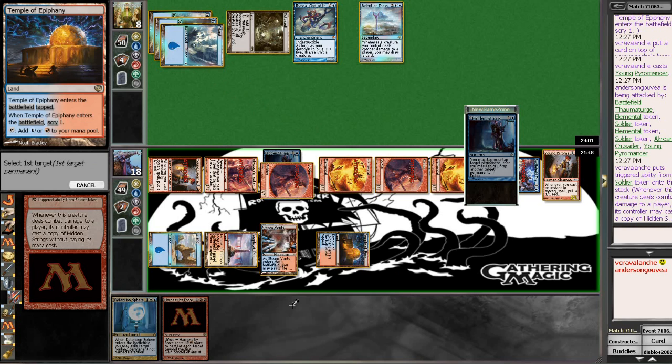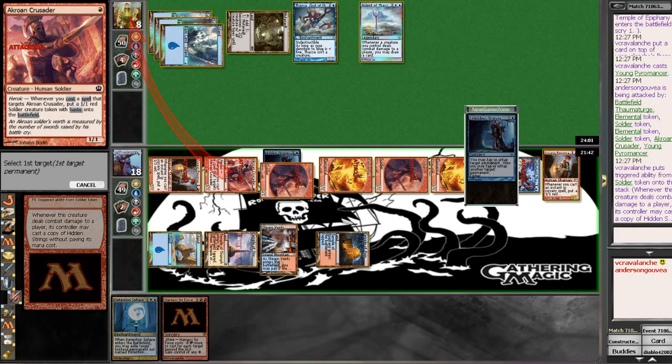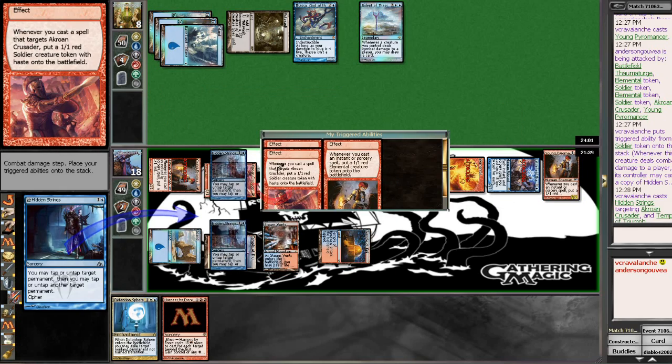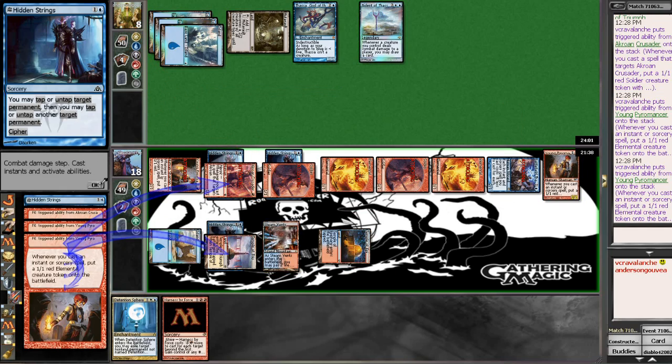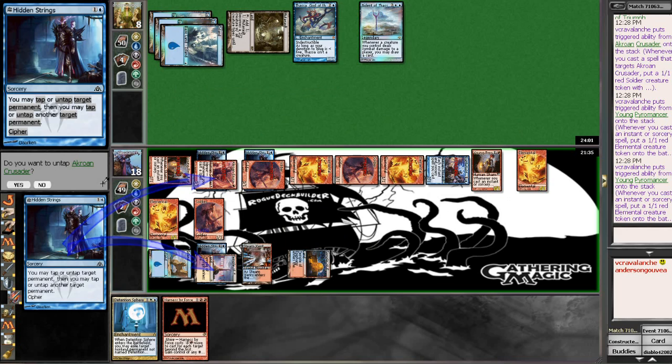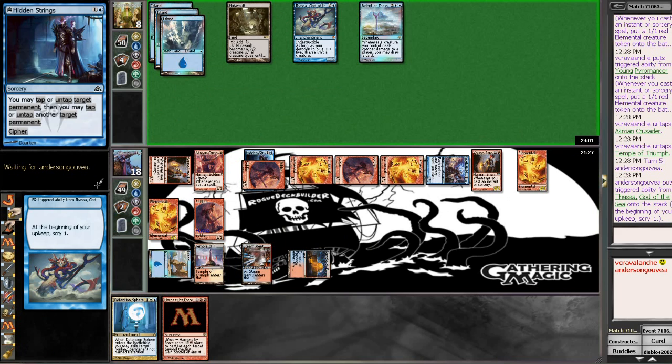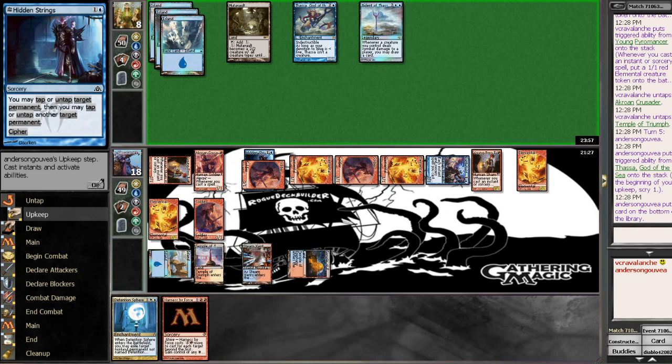No. We'd still want to be able to Detention Sphere the Master of Waves. He puts some Master of Waves out. So it's going to be on Acheron Crusader, and it's just going to be on the Temple of Triumph. And I don't think he can survive this. He had a very, very, very slow hand for Monoblue. Again, I'm thinking he wants to be able to survive here by putting out a Master of Waves.